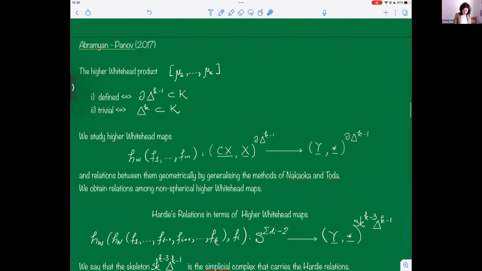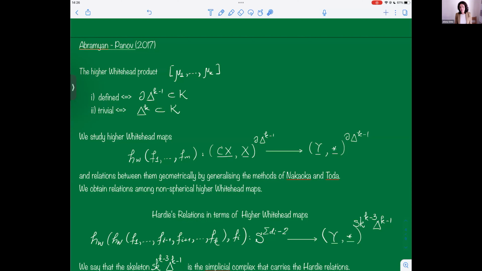So the main difference in our approach is that we are really not looking only at spherical high Whitehead maps, but we are able to use this polyhedral product language to extend that to non-spherical high Whitehead maps. So the previous techniques that people used, like Taras and Semyonov and Elizaveta, as I said, were primarily focusing on algebraic techniques using the Hurewicz homomorphism, for example, and the Adams-Hilton model.